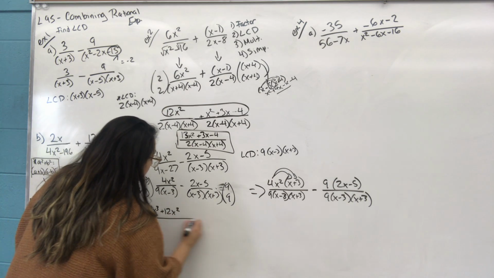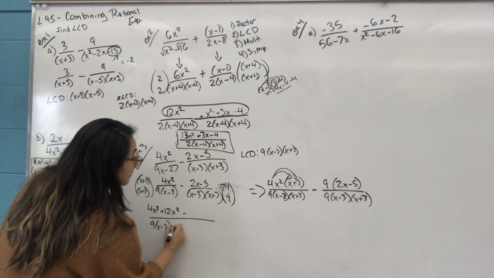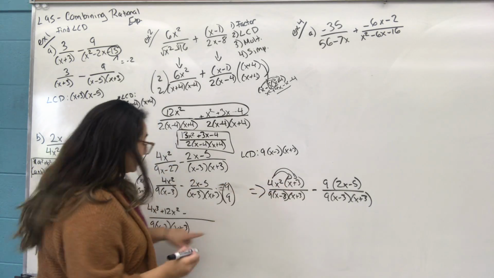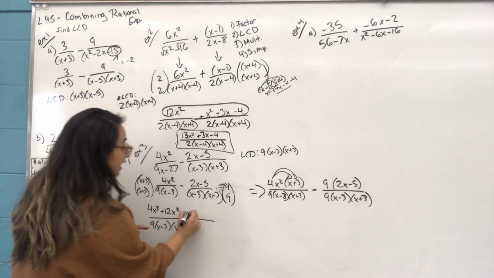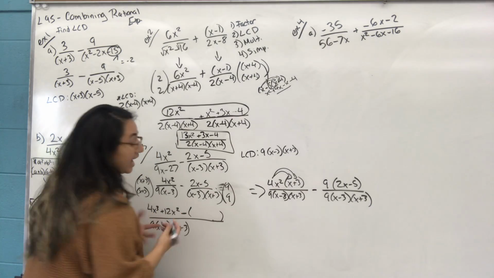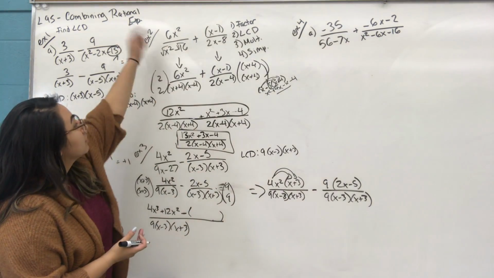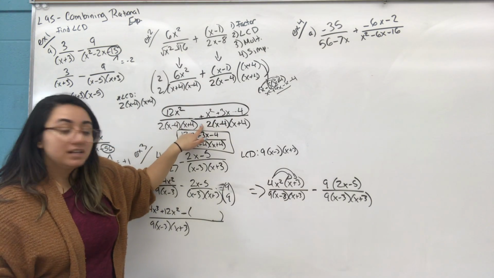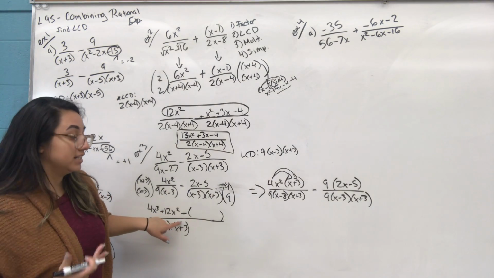I'm going to put everything under one fraction. So 9 times x minus 3 times x plus 3. So this is simplified as that. This negative sign, I'm going to go ahead and bring it up. But now anything after the negative sign, I have to put parentheses over it. I have to, because the negative is going to change your signs. That's why in the first step, I didn't change it. I went ahead and added it because it didn't matter. It's adding. But in this case, when you're subtracting, put the parentheses over anything you are subtracting after.